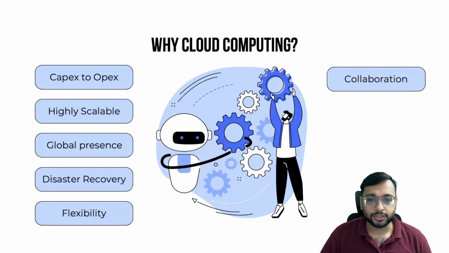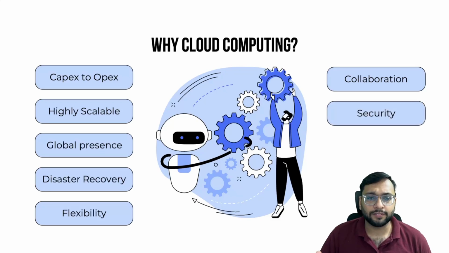Next up is collaboration. Cloud-based collaboration tools and applications can easily help you to work together seamlessly regardless of your physical location. Next up, we have security. As I told you, security plays a very, very important role when it comes to setting up your servers. And there are chances that you can miss some places, which can be really tiring and hectic for you sometimes. But when it comes to cloud, they handle all your security part, they handle all your compliance part, so that you don't have to worry about any kind of security issues and you can focus on your application.